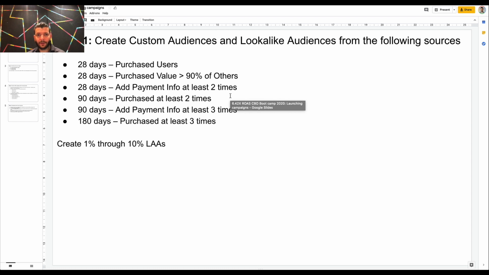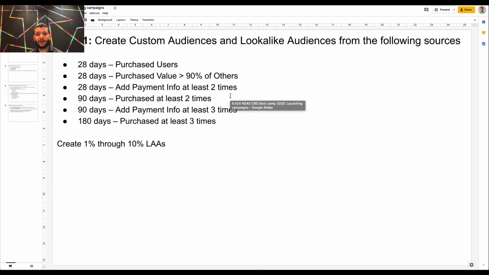If you don't have this data, obviously you can just go and use the data for, let's say, people who added to cart, or people who viewed content, people who engaged on Instagram, or people who engaged on Facebook with your page. You can just go a few steps below that if you don't have the sufficient amount of data, at least 500 events in my experience, to create a proper lookalike.